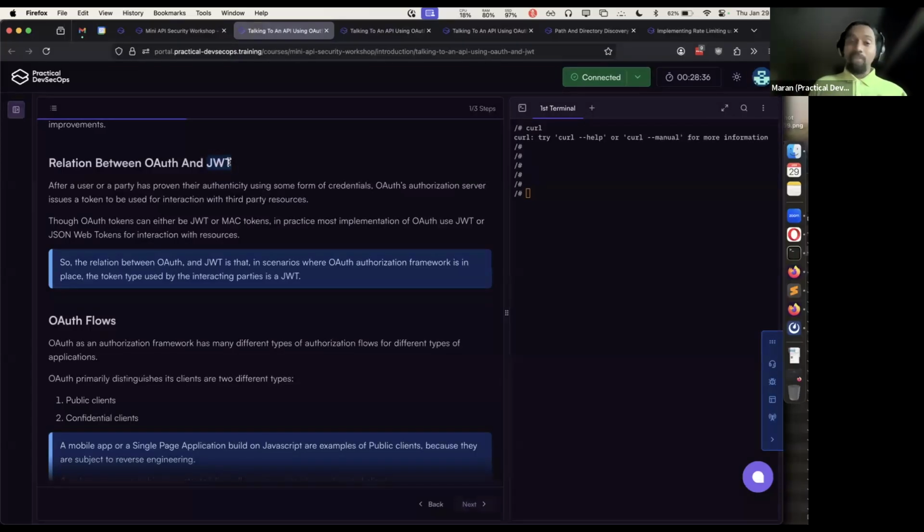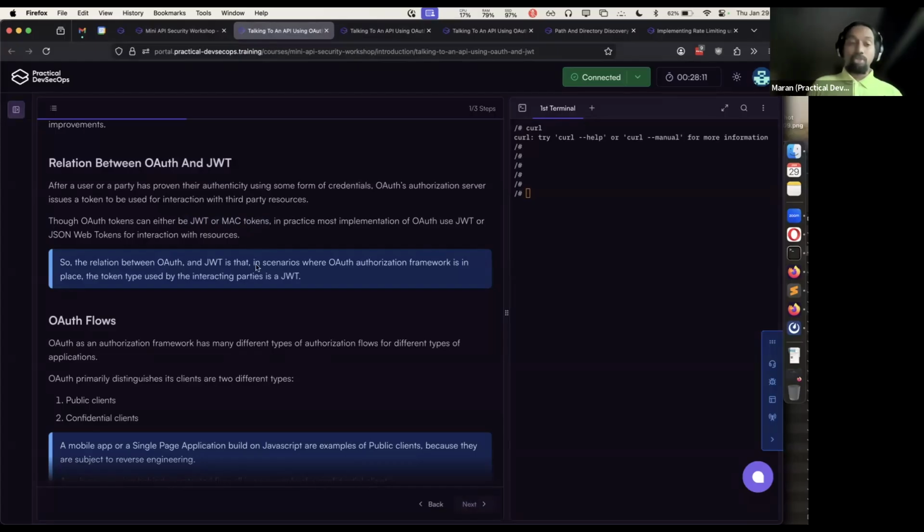In the spec itself, they describe two types of tokens. One of them is JWT, and another one is MAC tokens. Though the usage of MAC tokens is not prevalent, it's still used in different places. But the most predominant type of token used in everyday applications is JWT. So JWT is a specific type of token.